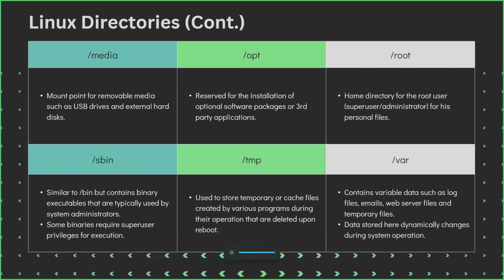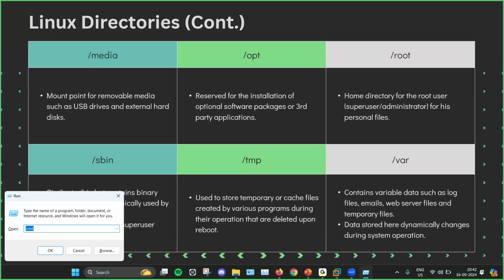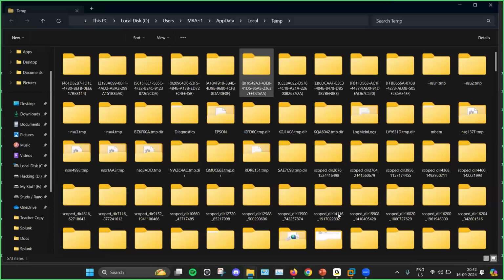Right. So moving on, after sbin, the next folder is tmp. This is basically your temporary folder. Whatever cache files, whatever temporary files the operating system generates during runtime, are stored in the tmp directory. This is very similar to the temp folder you have in Windows as well. If you open up Windows R and type %temp% and click OK, this opens your temp directory in Windows.